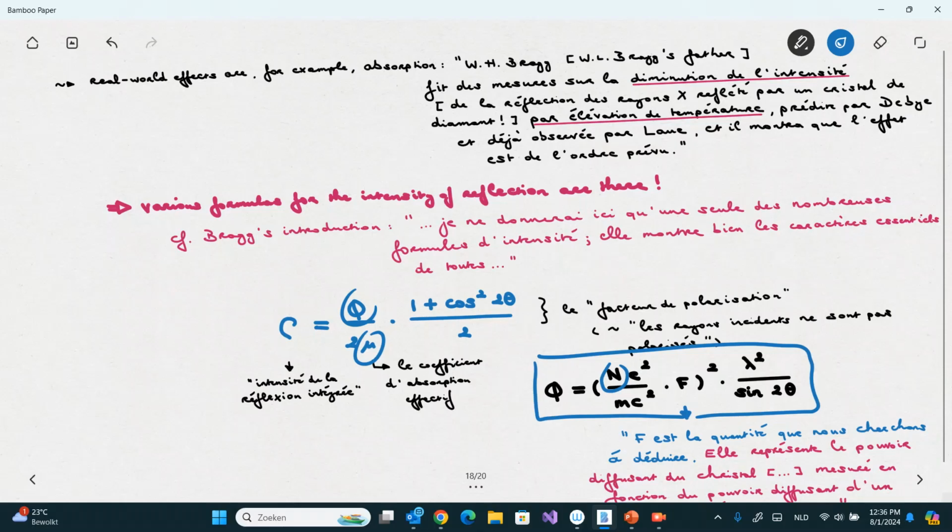A density, a three-dimensional cube or per volume element. The square of the electron charge is there again. We have the mc square factor that we saw in the classical derivation of the Thomson scattering, but we also have this factor F, which he explains, and then we have this factor, which honestly I think comes out of the Bragg condition, looking at its form or shape, but I will be honest, I would need to see where it comes from.